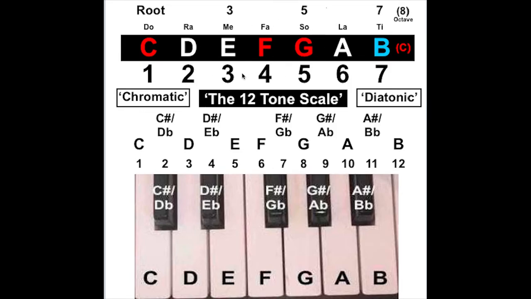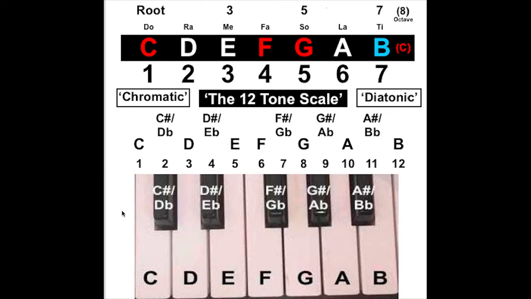If I were to play only the white notes of the keyboard, thus playing a C major scale, it would be a diatonic scale rather than a chromatic one. And if I wanted to make it chromatic, I would have to include the black keys in this sequence, or the notes in between the steps of the scale.